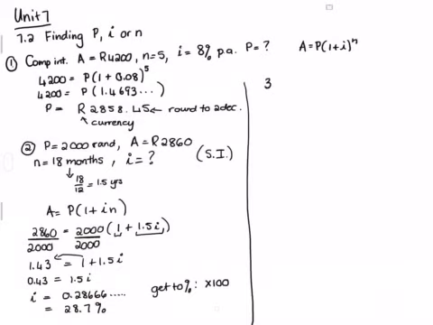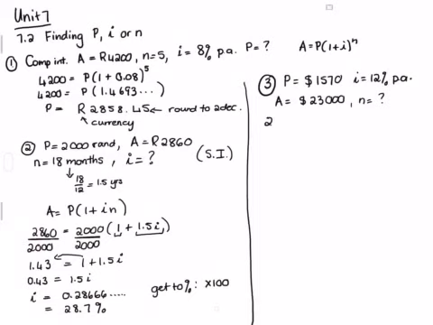Right, let's do one more example. And I'm going to say my principal amount was $1,570. My interest rate was 12% per year. And I want $23,000. And my question is, for how long must I invest that money to end up there? So again, fill in what you know in your formula. Oh, this one was also compound interest. 1,570 times 1 plus i to the power of n.